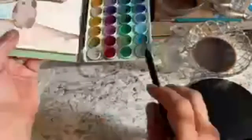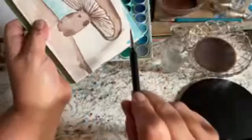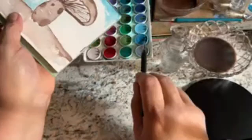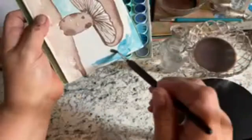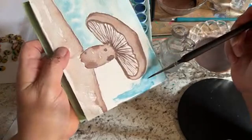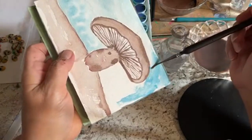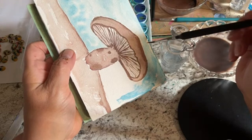And again, can you see the difference here where we're up here at the top? We'll take that same color blue, go in from the corner, and you learn really quick, look, that brush is about empty. Hold it up again, down here, and we'll go in. It's empty. So we're going to go in and out of our clean water. As long as you don't swirl it around, you're okay. Just don't swirl it around. I touched the mushroom. But thankfully it's dry, so it's not going to run for us.